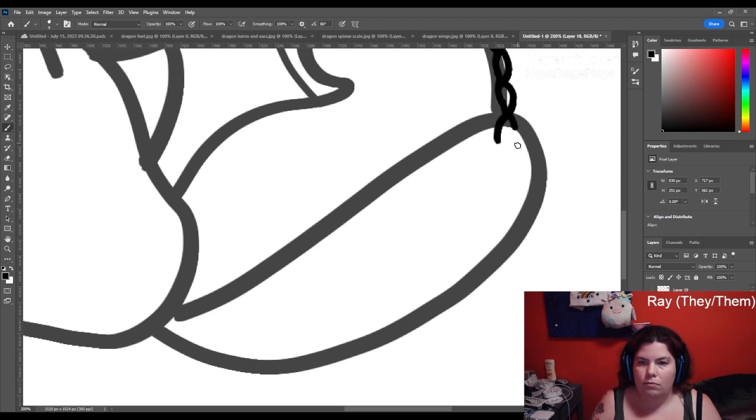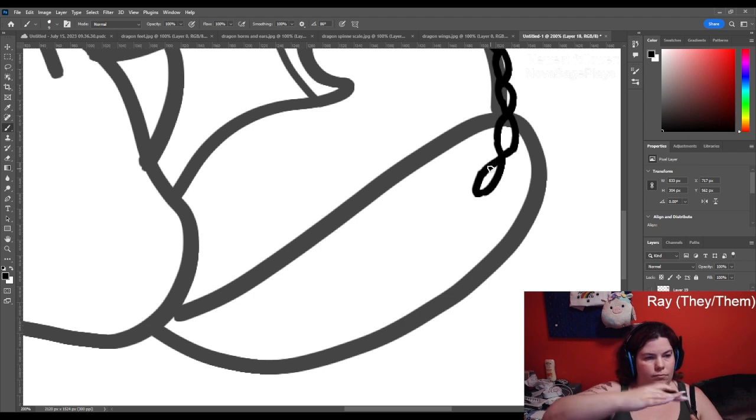I'm gonna go kind of along the, because we gotta imagine that the tail is curvy. So we know the way that the tail is curved, it's kind of like, I don't know how to describe it. It's like, if this is the spot here, we've got along here, but it's twisted, so it's more like this.